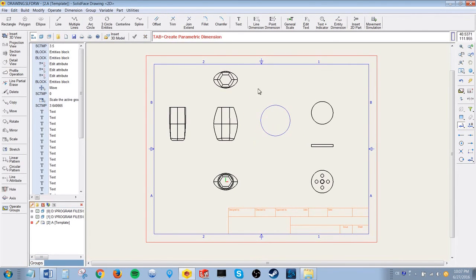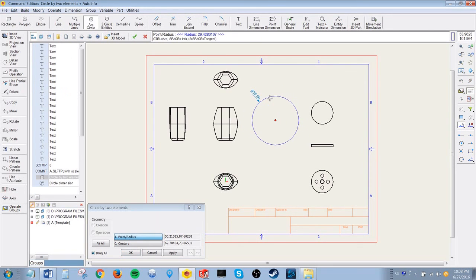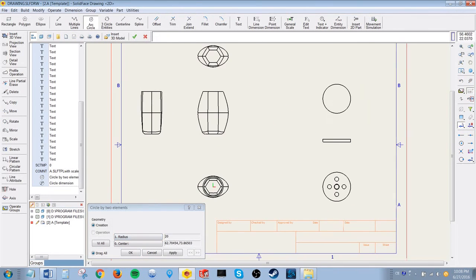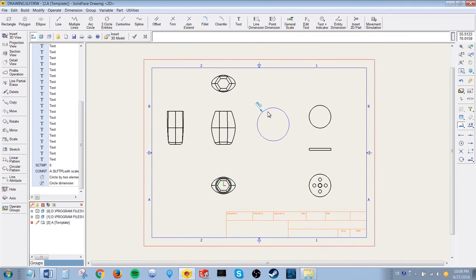You can use various geometries, the same geometries from sketching in parts. It has all the same geometries.